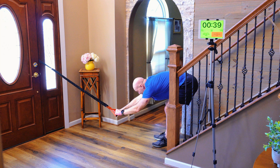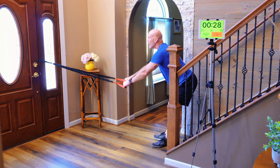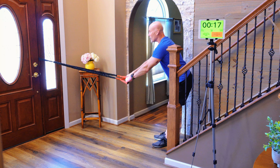A little more advanced, the back row butt squeeze. Butt squeeze, back row. Come on. If you're tired, just let your arms hang out there. You still got to throw the hips in there to get the glutes and the lower back firing. We don't want any ass tracks on the beach this summer. Tighten them up.